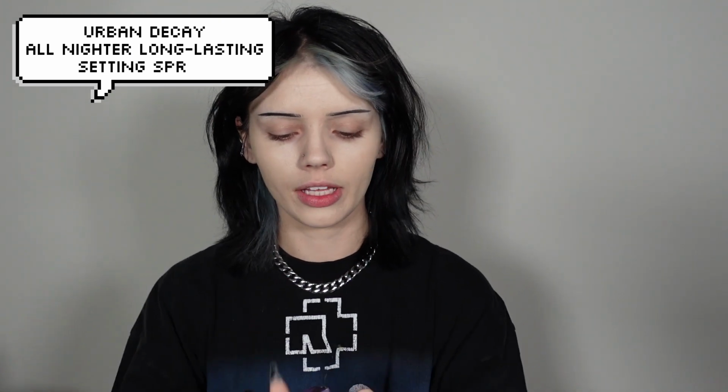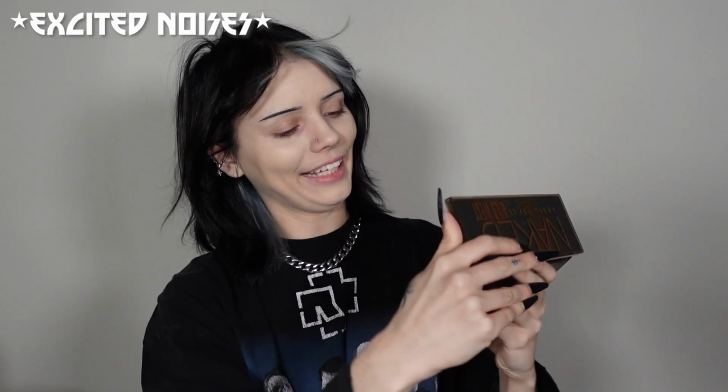I've already tried this, the long-lasting makeup spray, the all-nighter. But they sent me a little mini one, and they also sent me their eyeshadow primer potion. I don't think I've used this before. Maybe I've borrowed my friend's or something, but I've never used this for real, I don't think.